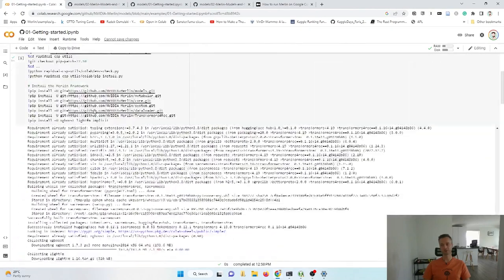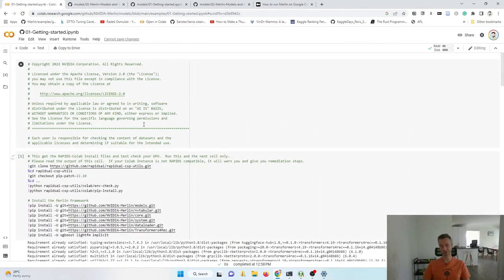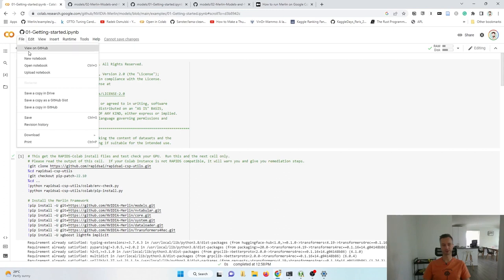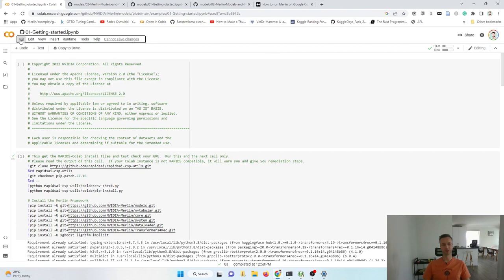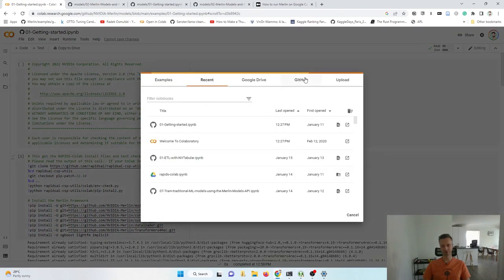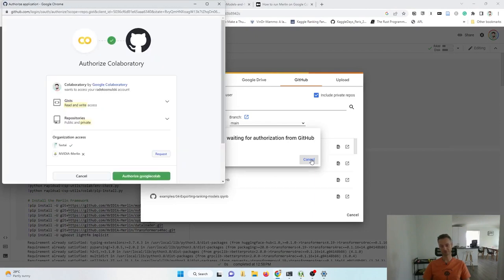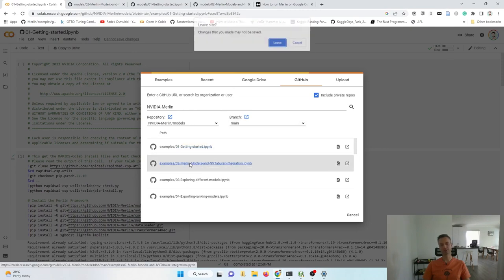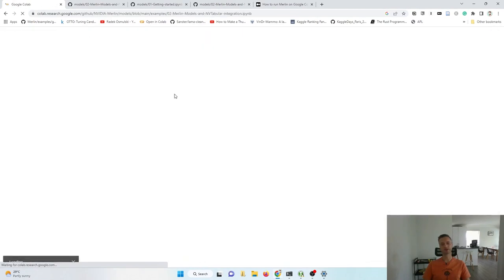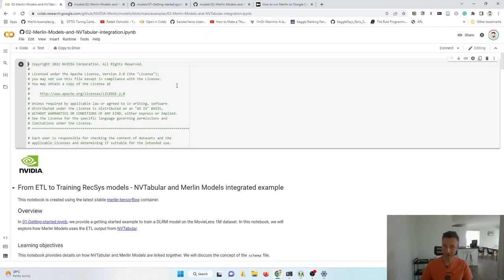So now if we'd like to run the second example, here are the steps that we need to take. First of all, we need to open the other example here on Colab. Let's do that. Let's open a new example. No, that's not what we want to do. We probably want to open a notebook. Yes, we want to open a notebook. Again, I'm not authorizing Colab to access my private repositories, and I'm only saying, hey, please open this Merlin notebook. But when we do this, it's quite interesting, because Colab will essentially create a new runtime environment for the new notebook.